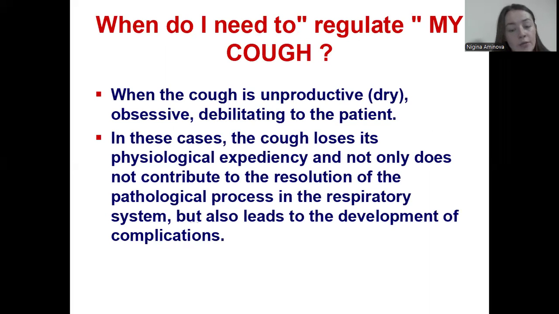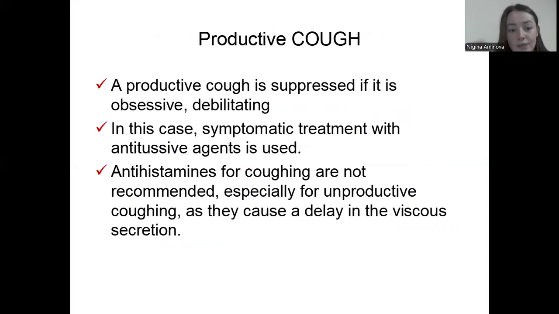When do I need to regulate my cough? When the cough is unproductive, dry, obsessive. In these cases, the cough loses its physiological expediency and not only does not contribute to the resolution of the pathological process in the respiratory system, but also leads to the development of complications. A productive cough is suppressed if it is obsessive, debilitating. In this case, symptomatic treatment with antitussive agents is used.